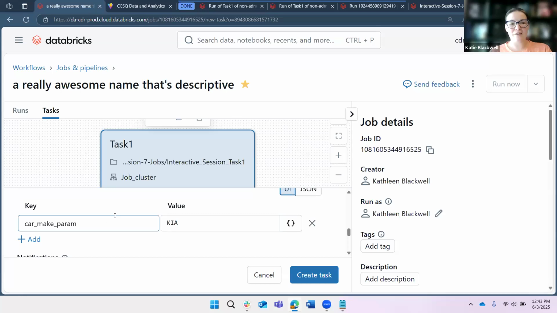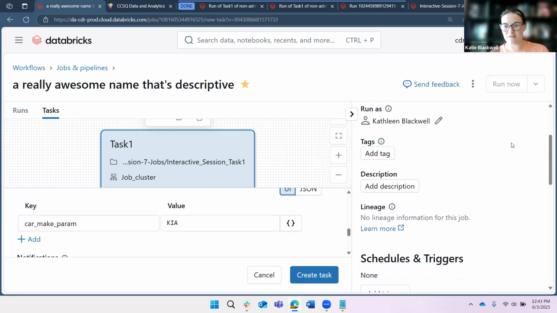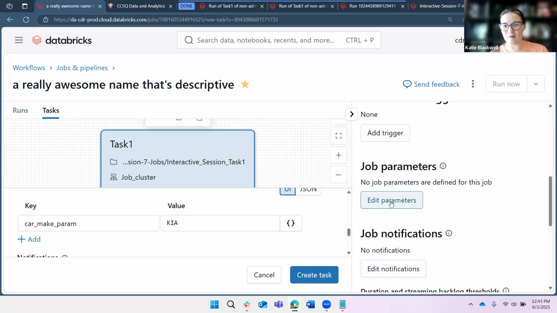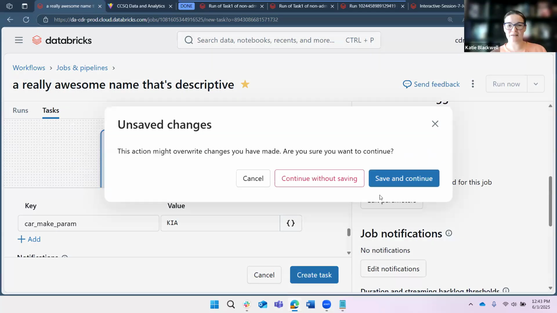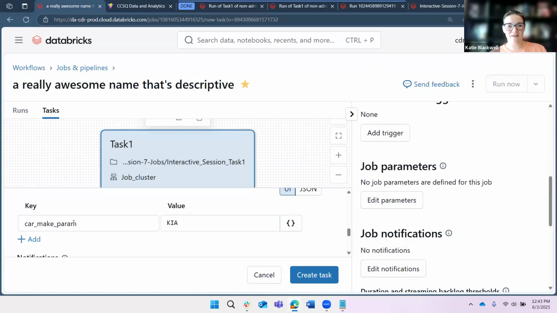The other thing I want to note is I'm setting this parameter in the task. And that is a little different than if I set it in the job over here. Because if I put it in the job and I have say 3 or 4 tasks that use the parameter, then all of them can have access to it. But if I have it in task 1, I either have to pass it along, which doesn't make sense if they're all using the same value.